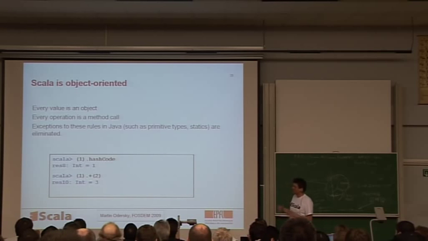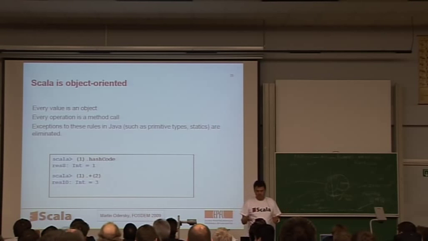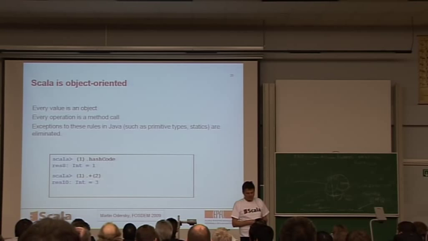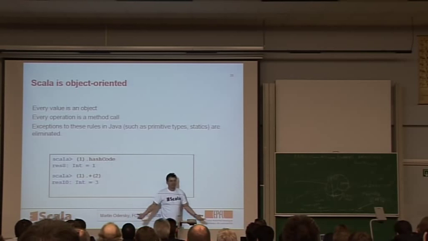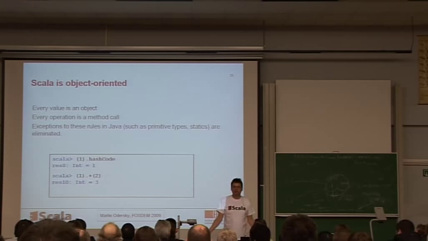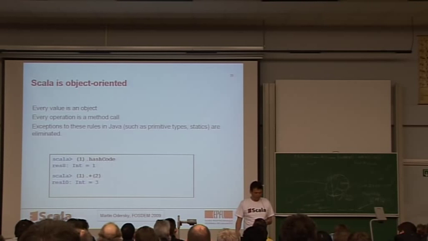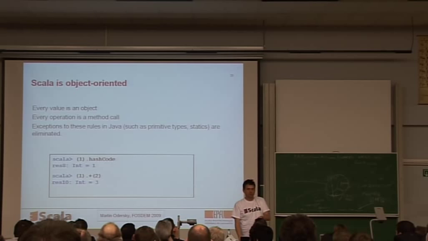So from the object-oriented side, Scala is a purely object-oriented language. So every value is an object. Every operation is a method call. And there are no exceptions to these rules. The exceptions that you find in Java, such as primitive types and statics, they are eliminated. So just to do the point, if I take the hash code of the number one, then indeed I do get a hash code. In Java, that would be a type error because it says one is not an object on which you can invoke a method. Underneath the covers, of course, we implement this thing with the same 32-bit integers that Java does. We have to do it for both interoperability and performance. But on the programmer side, the programmer doesn't see that. That's sort of a trick the compiler pulls on the programmer.